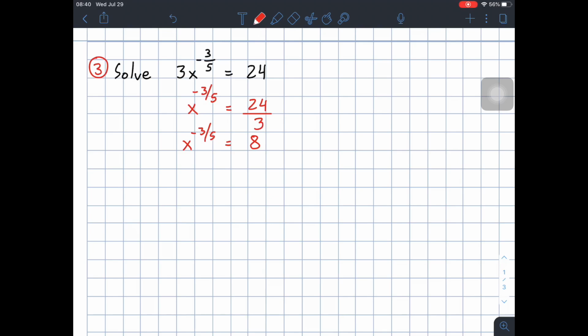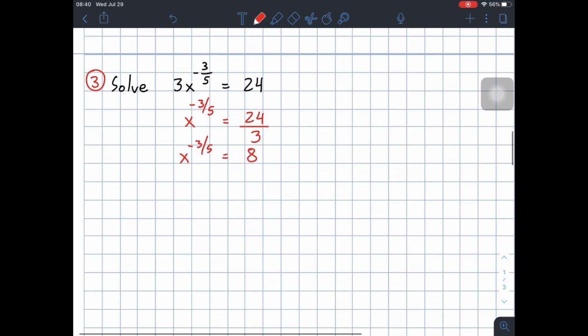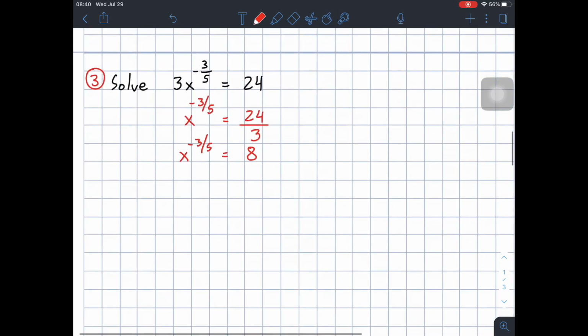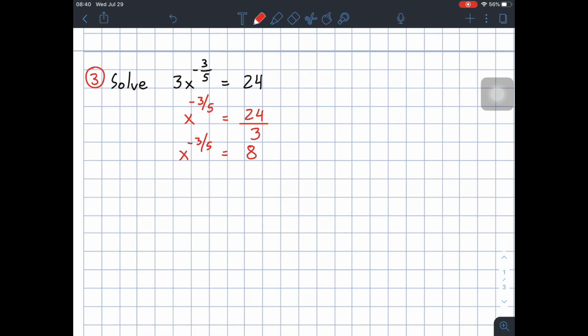Remember, the objective is to solve for x, right? That means leave the x alone. Leaving the x alone means having only x, right? And only x is always to the power of 1, right? It's the same as saying x to the power of 1. So I will look for making some kind of transformation here in order to obtain the exponent 1.